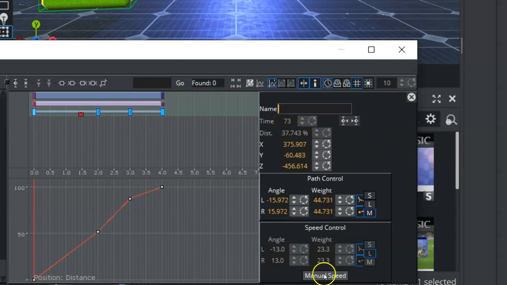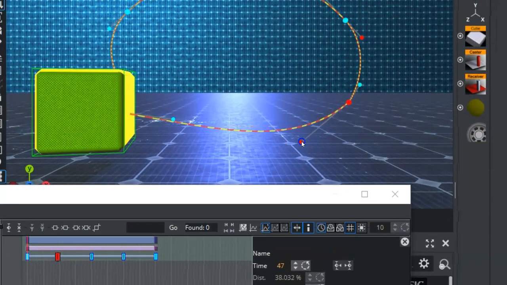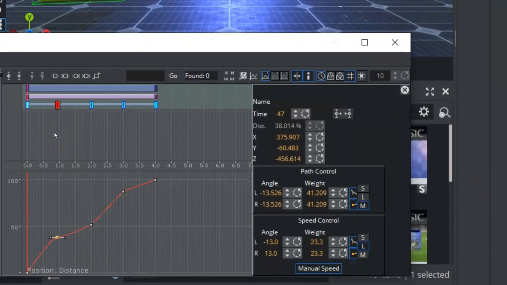If you want to unlock it, you'd have to turn the manual speed back on, and then you can either come up and drag it or use the time again. So essentially you can think of your angle and weights, these handles here, as your ease in and ease out of your position animations. Generally everything you animate will have the same common keyframe parameters.